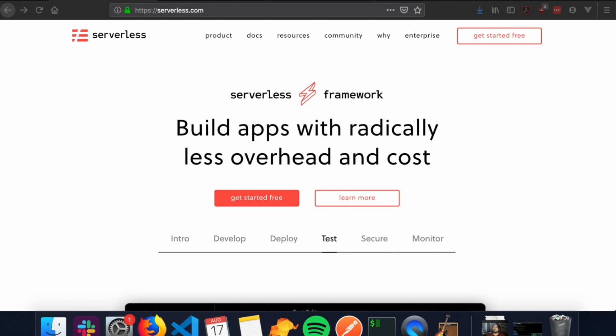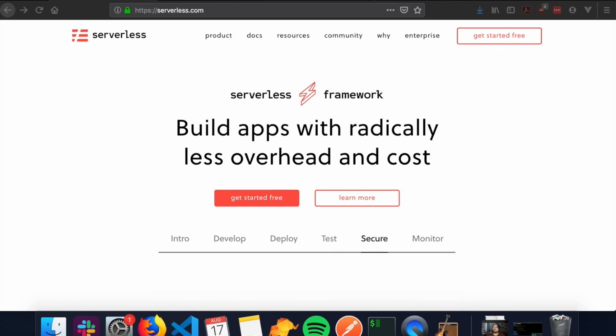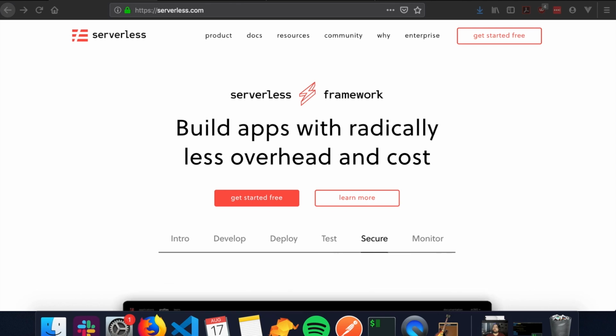So let's get started. You'll notice I'm at serverless.com. This is the framework serverless. You'll see the word serverless thrown around as an analogy for functions as a service. Then these guys actually went and, I guess, bought serverless.com and created a really great framework. So we're going to use this to get up and started.